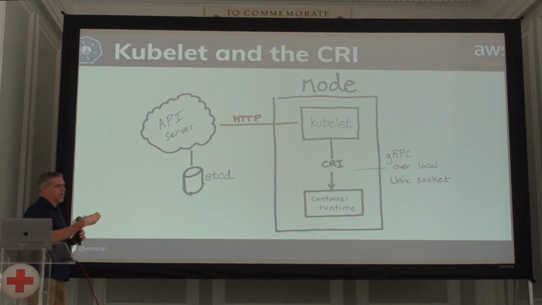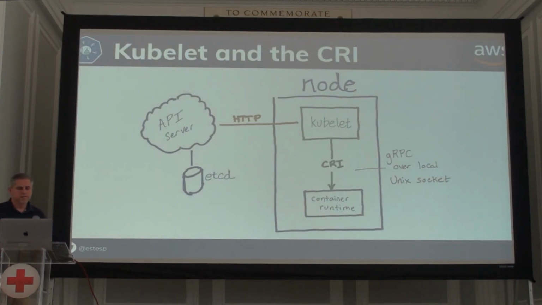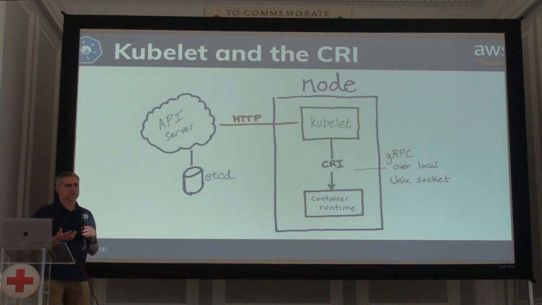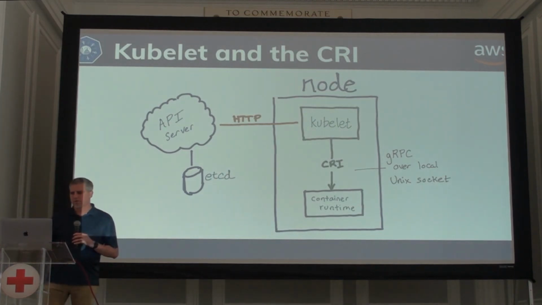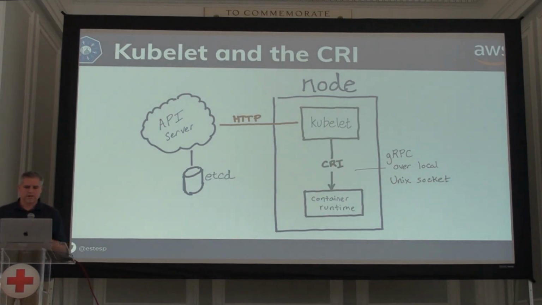And so one of the things we did back in the Kubernetes community is abstract out this idea of the runtime itself. Instead of that Docker shim, we now have the Container Runtime Interface that allows the kubelet to not have a direct understanding of, this is Docker, I need to know the Docker API and the Docker command set. Instead, there's a set of CRI APIs that any runtime can implement and become a container runtime for Kubernetes. And the kubelet talks to that runtime over gRPC, so the API of the CRI is protocol buffers over gRPC over a local Unix socket.